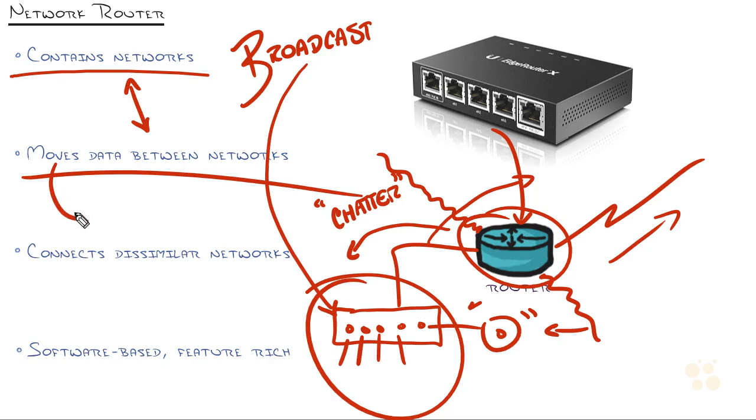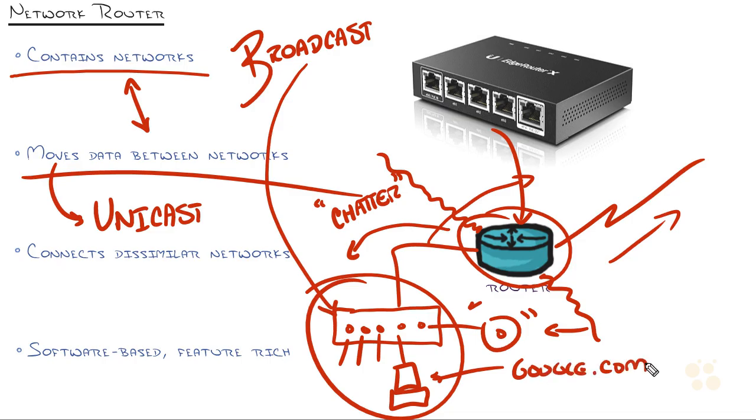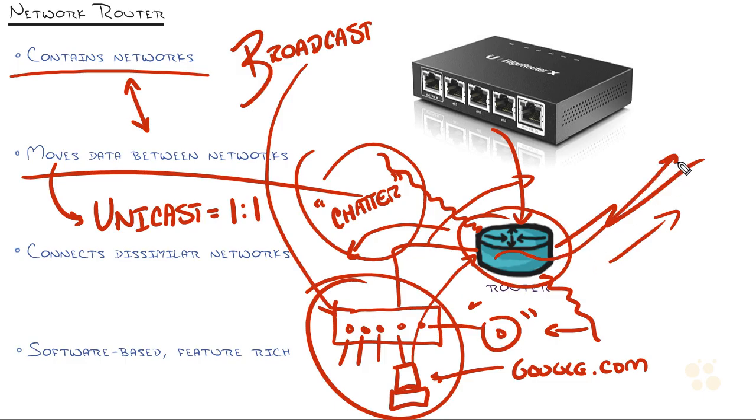But a router allows data to move between networks in a unicast kind of way. See, when your computer says, "I want to go to google.com," it's asking to go to a very specific server, meaning from my computer, one device, to one server. That's what unicast messages are all about. And when the router receives that unicast message, it says, "Oh, okay, this isn't just normal chatter. This is going to a specific destination. I'll look at my routing table," we'll talk about that in just a second, "and forward it through."